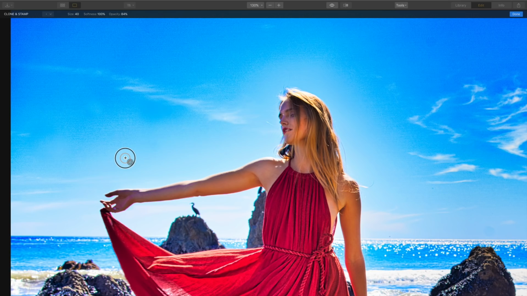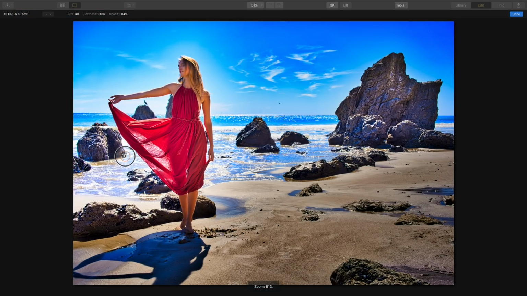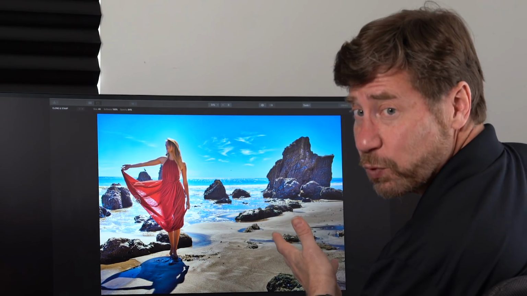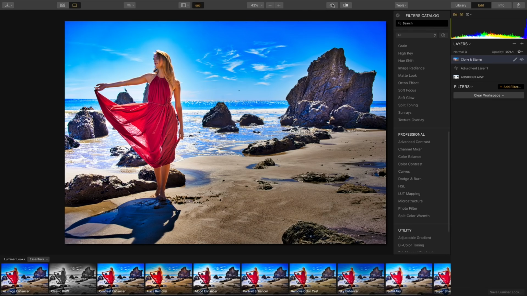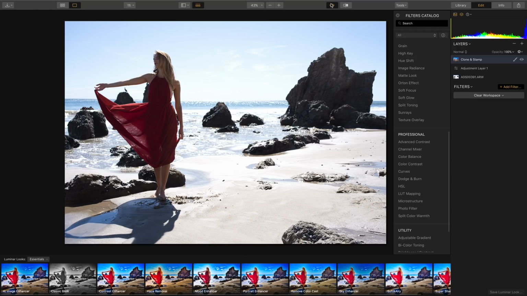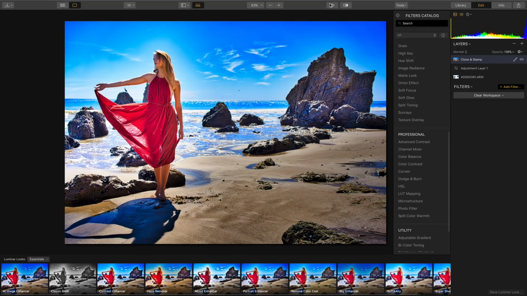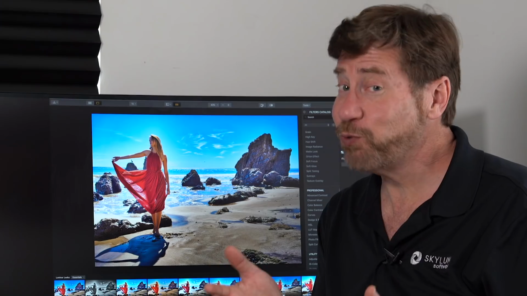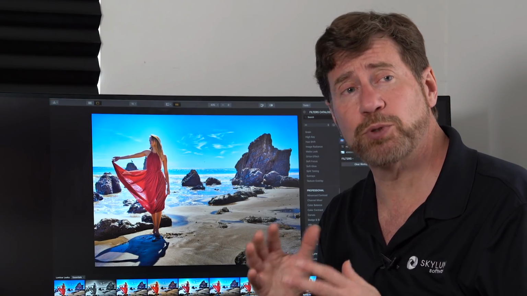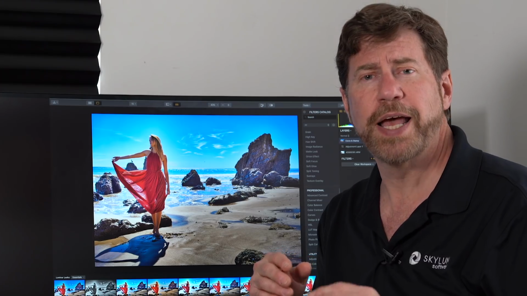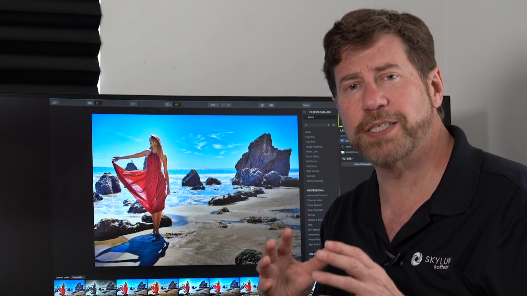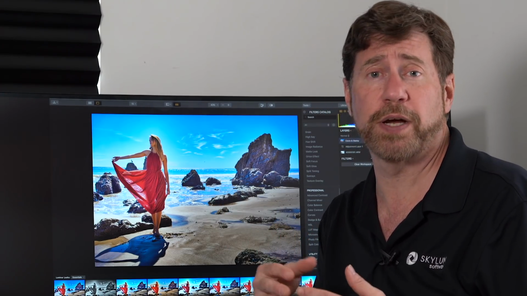Let's zoom all the way back, Command 0. I've really got a dramatically improved image from what we had. And let's take a look at the before. That was the image that came out of the camera, and this is the image that I was able to recover a lot of the details and information that was recorded when I took the picture. Shooting RAW versus shooting JPEG captures so much more information. It allows you to recover nuance and detail that you never thought were there.